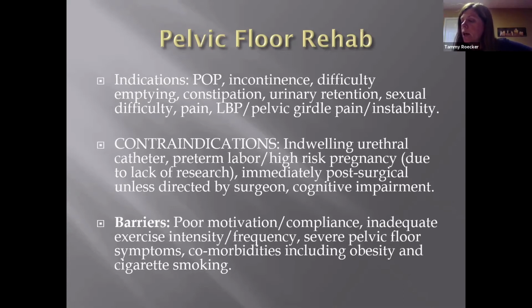So we have to look at pharmaceuticals or conservative treatment. Most primary care providers treat urinary incontinence using pharmaceuticals. Oxybutynin is an anticholinergic used to treat urinary incontinence, but the side effects include dry mouth, constipation, dizziness, blurred vision, delirium, and it's been linked to dementia.